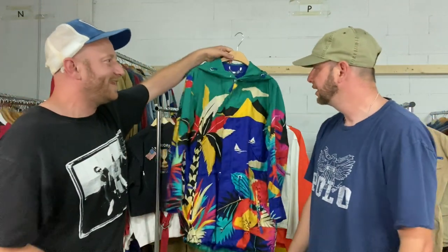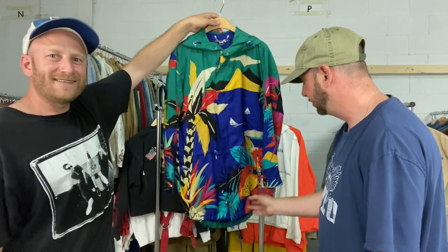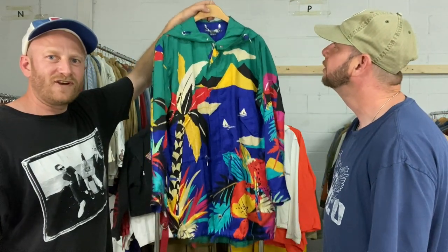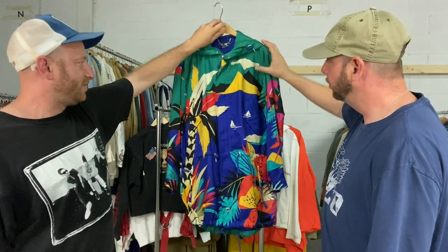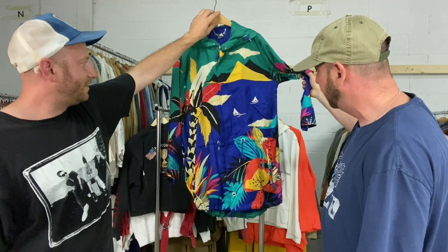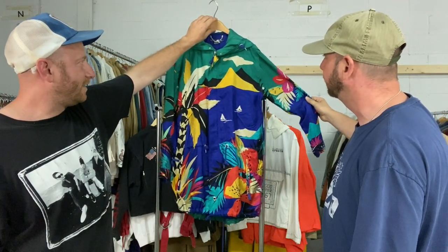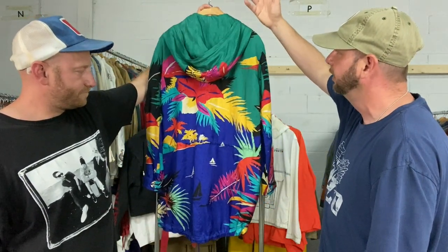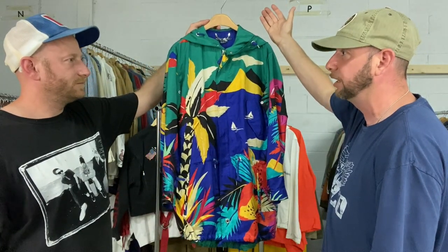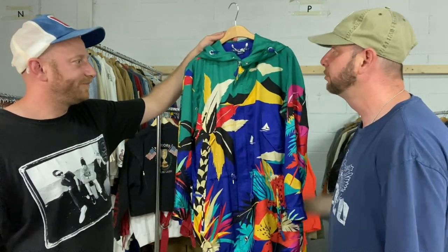I don't know what you call this. Did you buy this at the outlet? I bought it at the outlet when we were there with Marco on the way to Vegas — we stopped at the Polo outlet. It doesn't have a name but it reminded me of the Riviera. It was the closest thing I could find to the Riviera at the time. It was on the clearance rack and the original price was like six or eight hundred bucks and it was 150. I was like, I gotta get this thing. Super rad. Good story.